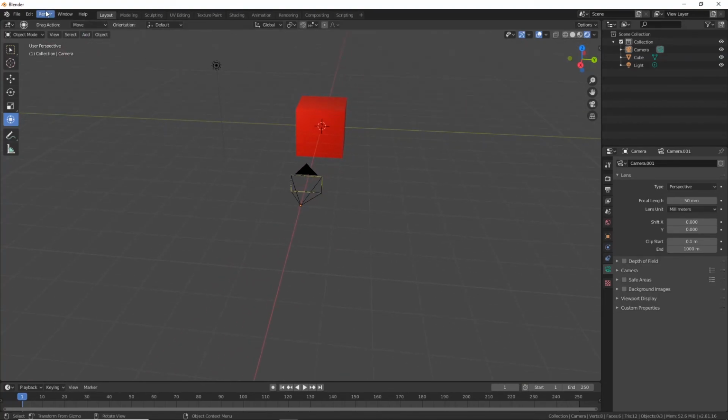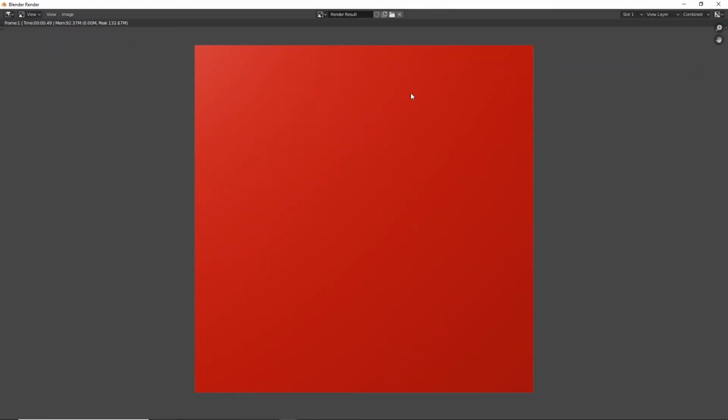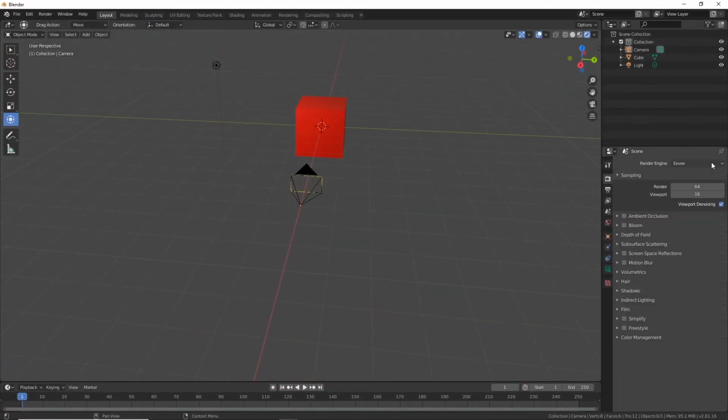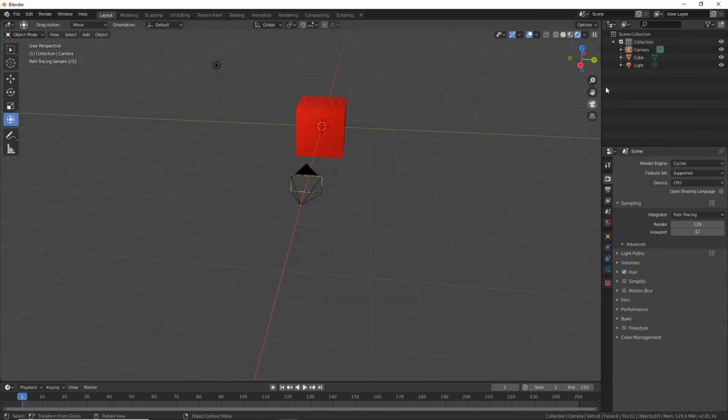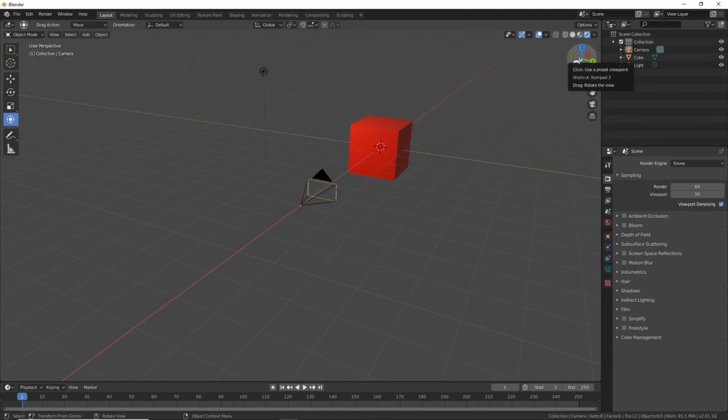The final thing that you want to do in order to get it rendered is go Render and then Render Image, or the shortcut is F12. And then there you go. There you'll see our render result, showing what the camera is seeing, all fully rendered. If you're using a different engine, I'm using Eevee for the purposes of this tutorial, so it doesn't lag too much. But you can use Cycles, and it does lag a bit more. So I like to use Eevee just for tutorial's sake. But Cycles does look a lot better because it has global lighting.